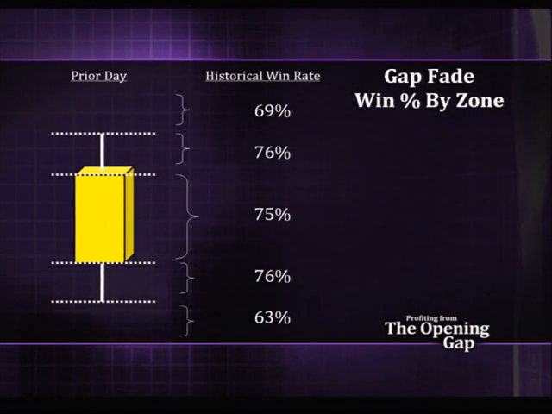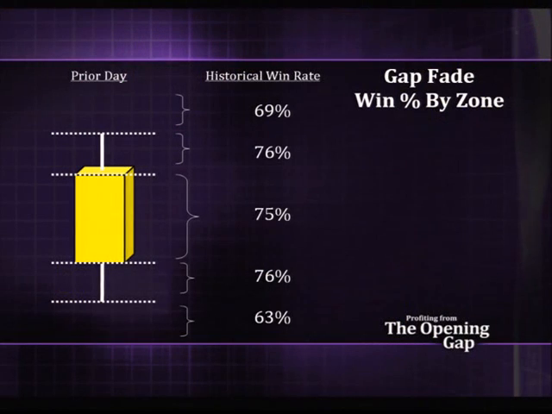But when you break it down by these 5 zones, you can start seeing how the extremes, as one would expect, have a slightly lower historical win rate. And I want to be really clear from a definitional perspective. This assumes that one would fade the gap at the open and then close it at the end of the day or at gap fill. So it's an end of the day stop. That's what these numbers show here. So that's giving a lot of liberty to the trade to actually work.